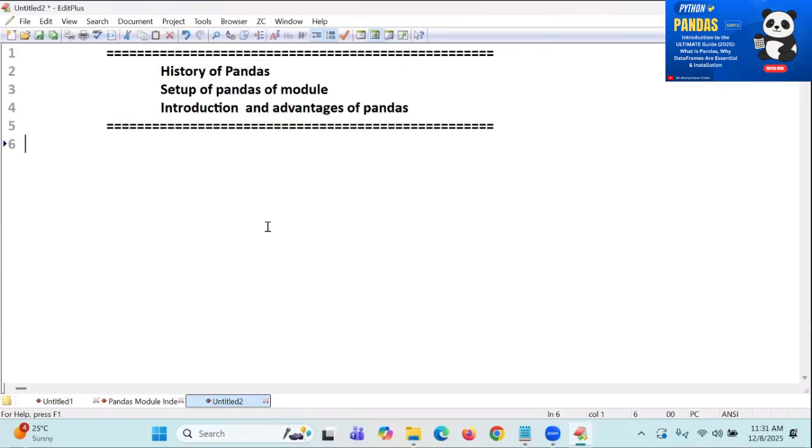Here we are going to enter into the history of pandas. Students, now we are directly entering into the subject. Already we completed NumPy related activity.